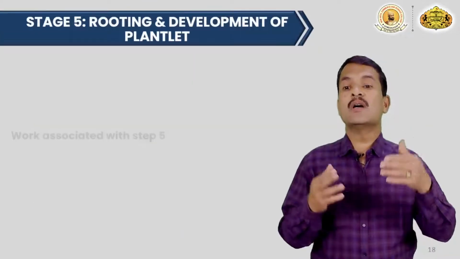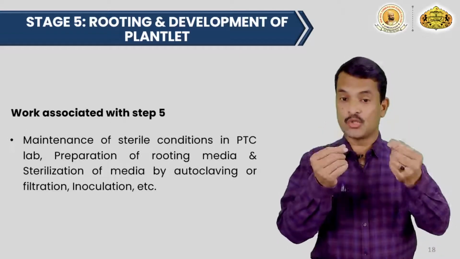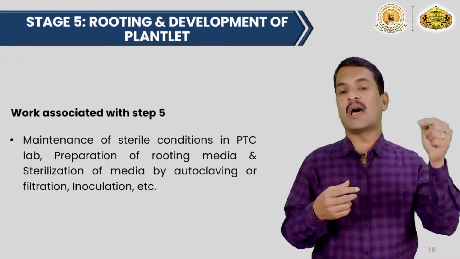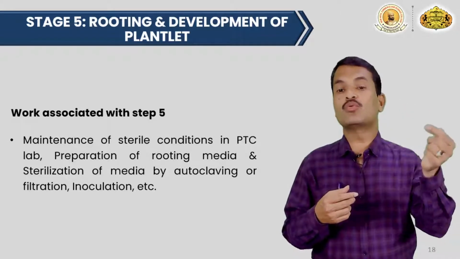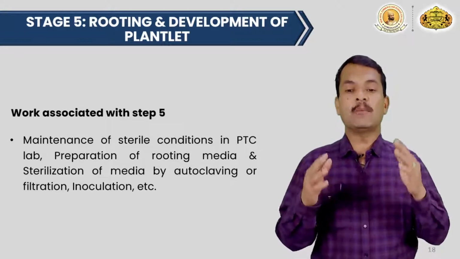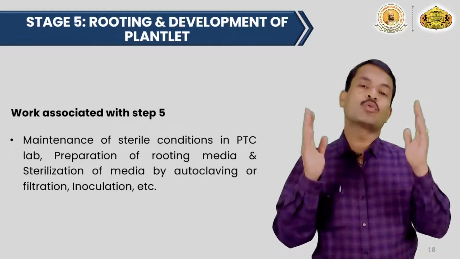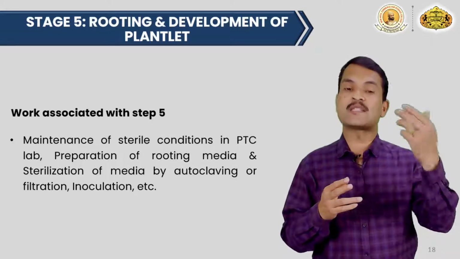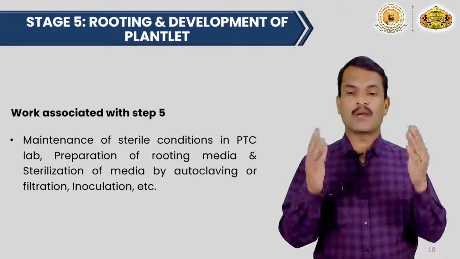Next step is the stage for rooting and development of the plantlets. Now you have developed the shoots, they may require the formation of roots. So you need to inoculate your cultures or your plantlets to another media which will proliferate the roots. Root initiation can be done using auxin. So you need to increase the concentration of auxin, and through that the roots will be formed. You need to subculture again, or transfer your plant material to other bottles where there will be root induction. That will happen within this step.